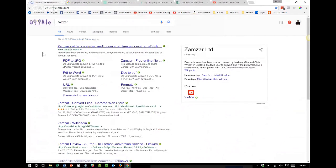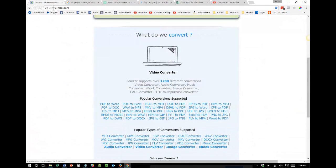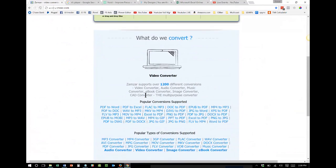Another one that blew my mind about a couple years ago when I found it was Zamzar. So Zamzar is a really cool application where you can convert files. So let's say you need to convert PDF to Word, or WAV to MP3, or a JPEG to a GIF, or a JPEG to a PNG, or a Word to a PDF. All this stuff. MP4 to an MP3. It does all that stuff on here. Okay, I mean it's super, super, super cool. Especially if you're a podcast editor, if you're using Audacity and you need to change file types and those kind of things. For any Word documents and stuff like that, it's really cool.